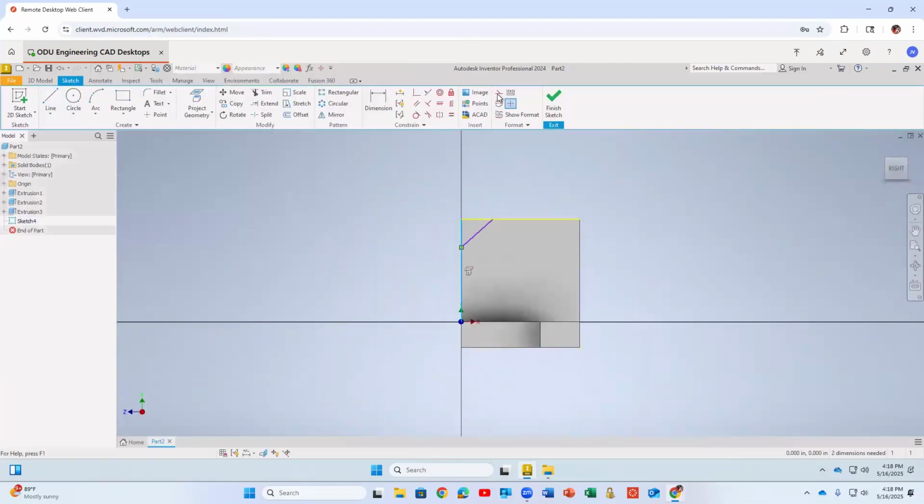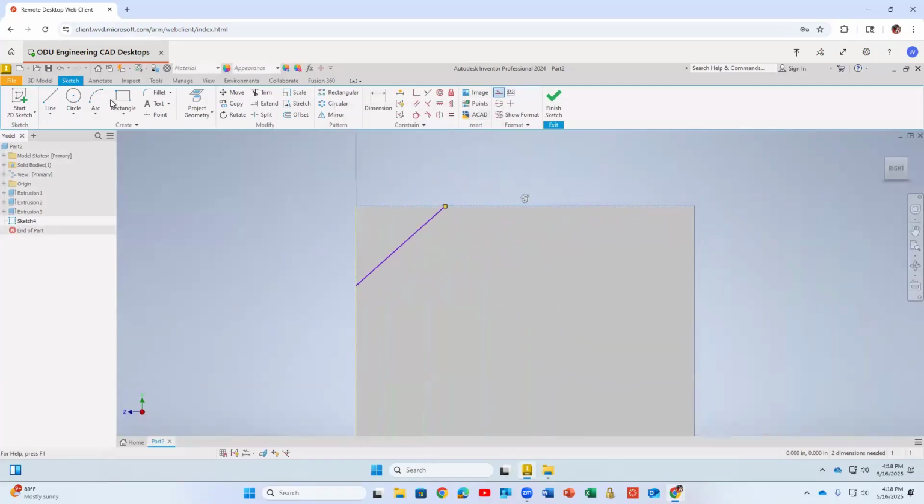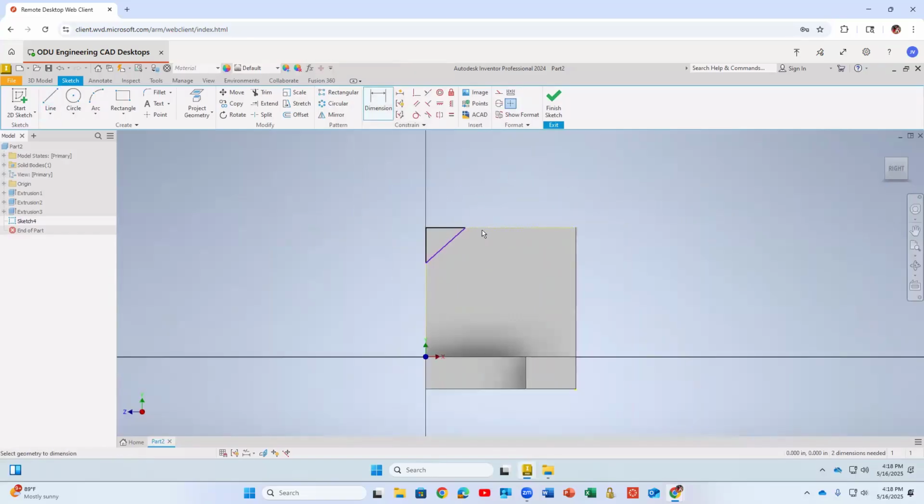So I kind of need to hide these yellow ones. You see, I need to convert them to construction geometry here. And then I need to add two lines. So I'm going here to the corner and from there over there. So now I have this triangular shape and I just need to figure out what the numbers are. So from here to here, this is 0.75 and the height is, not really, from up to here, again 0.5.